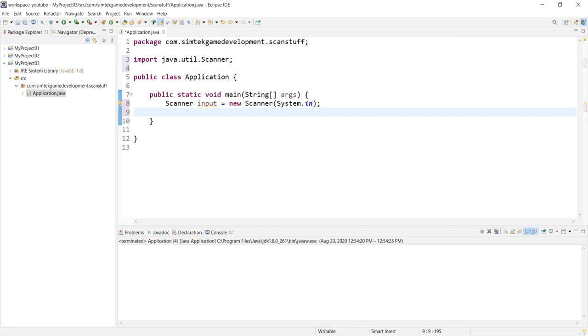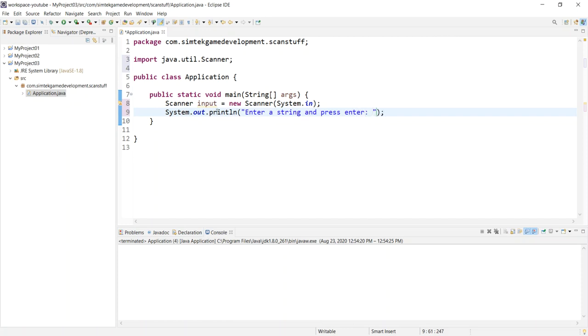All right, now I need to get something with the Scanner and test it out. But first, let's send a message to our user saying, hey, enter a string. So I'm going to use the sysout shortcut, Control-Space, and now I get my System.out.println. Say, enter a string and press enter.